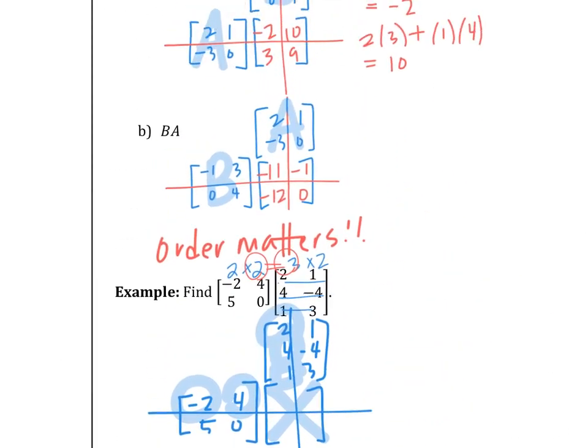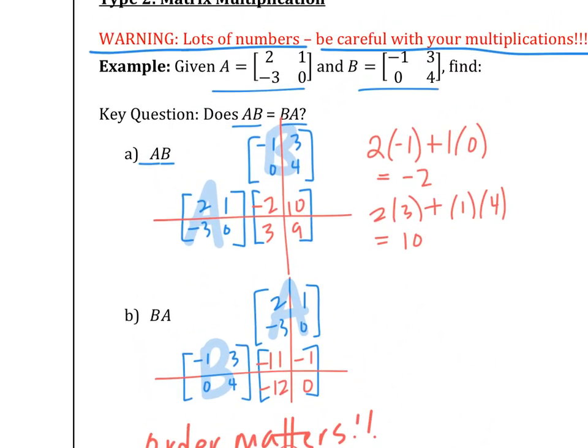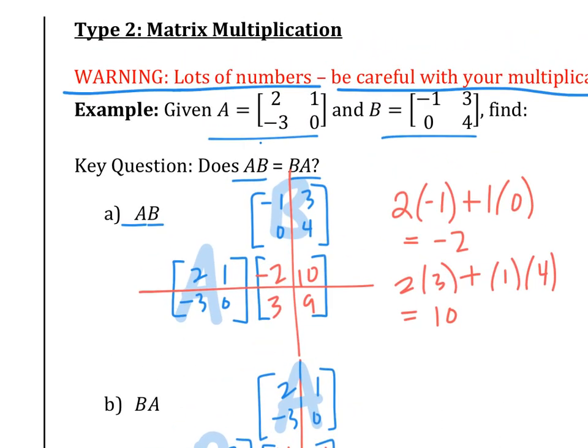Okay, all right, so let's take a look. The matrices that we multiplied up here, A and B. A is a 2 by 2 matrix. B is a 2 by 2 matrix. So first, take a look at the middle two numbers. They are the same, so we can multiply. And the question is, what kind of size will it yield? Look at the two ends. It will yield a 2 by 2.